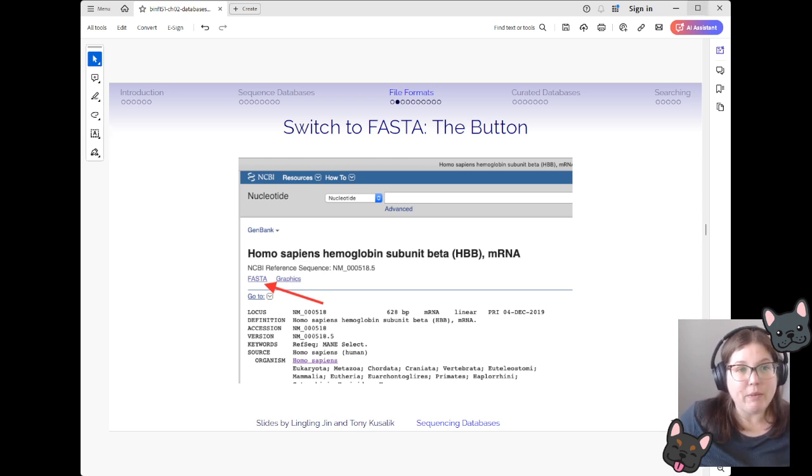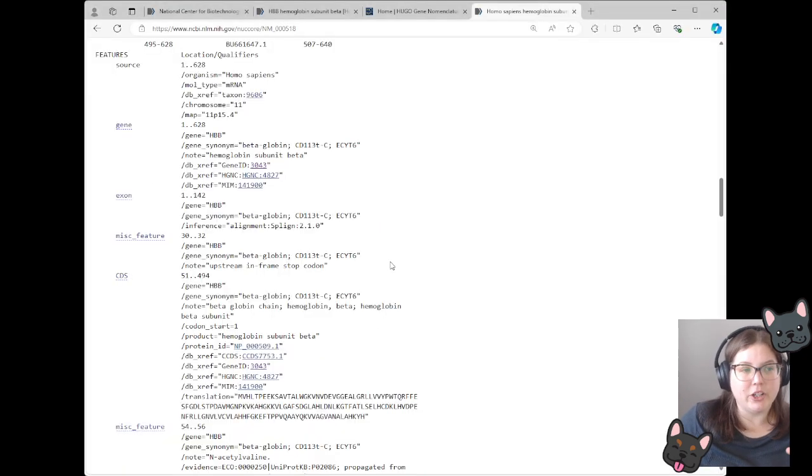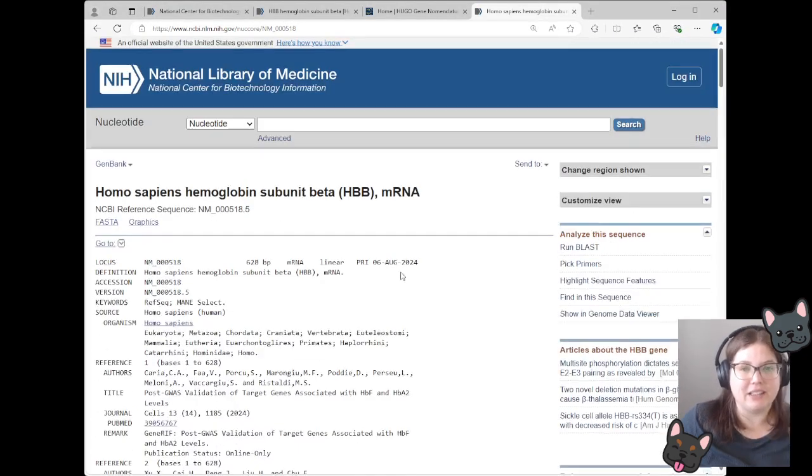If we want to see the FASTA format, all we need to do within the nucleotide database when we've searched it is click FASTA. So I'm going to switch over to that nucleotide database search again, and then I will go through the slides on the database instead of the individual slides itself. So you can have those up on the side if you want to follow along, but we're going to just click through in this different way.